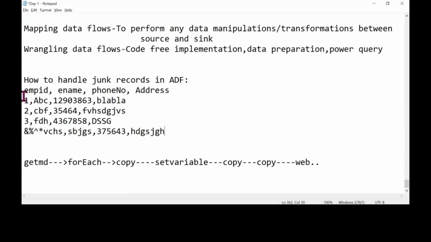So I want all the correct records to be copied, but I do not want the junk record to be copied. Fault tolerance means you might be getting some incorrect or junk values, and despite that, you do not want your execution to fail at any point of time. For that, we have an option called fault tolerance.